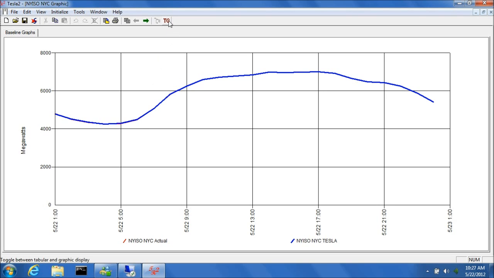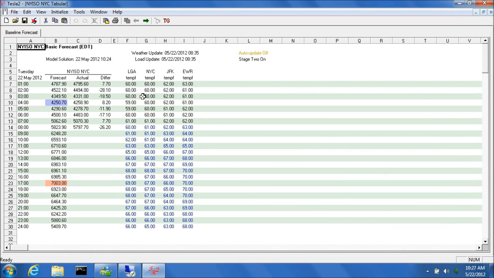Let's go back now to the tabular display and note that it is in sync with the graphical display. That is, it is showing the current day. To go forward in time, click the green arrow pointing to the right to scroll forward from the 22nd of May to the 23rd, from the 23rd to the 24th, and so on. Let's go back all the way to the left to the 23rd, and let's now take a look at online help.